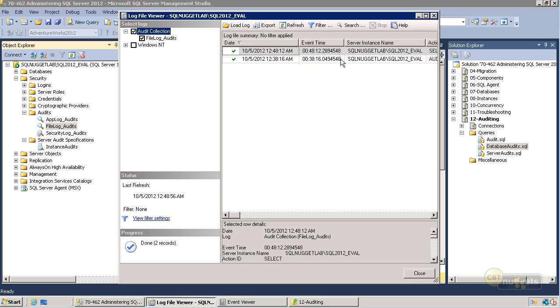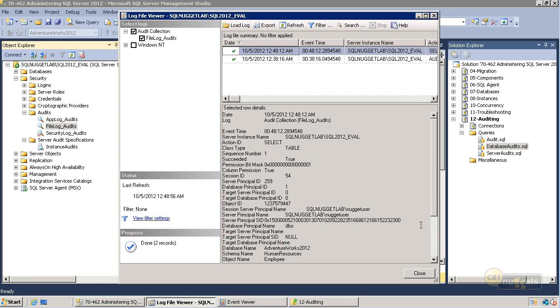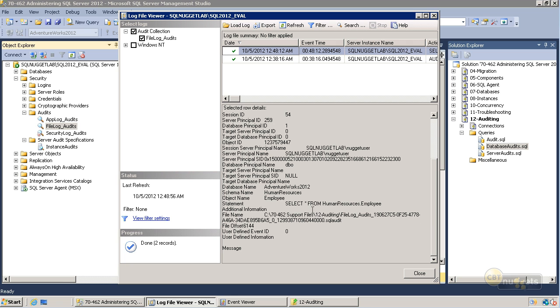Here we go. And it's going to be the second one, or actually it is the second one right here. This would be the first one. And this is just audit session change, so it logged any time that we turn this on or off. So here it is. Here is the actual log itself. And let's just give ourselves some room to read here. And if we scroll down, there it is.